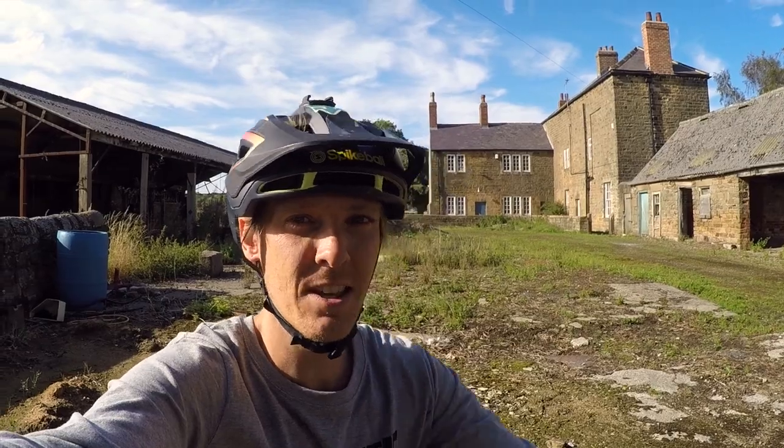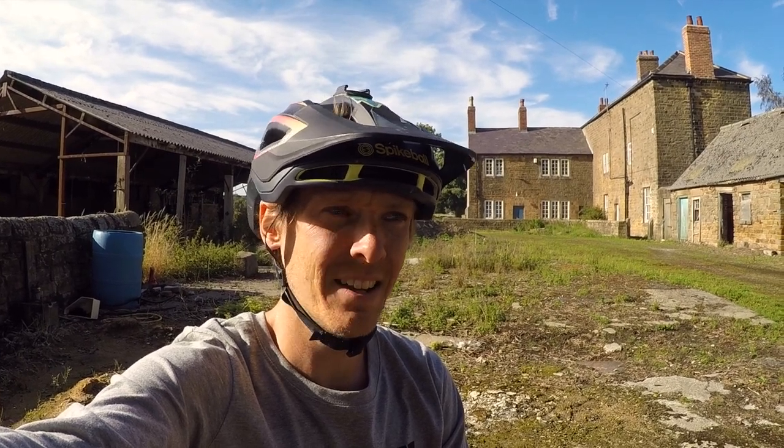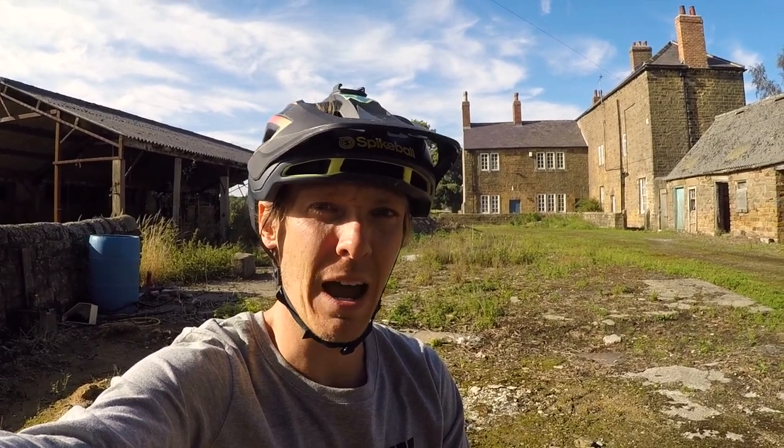And as you can see, still no perspiration. And I've ridden up quite a big hill or two. And yeah, let's take a close look at this bike though, shall we?